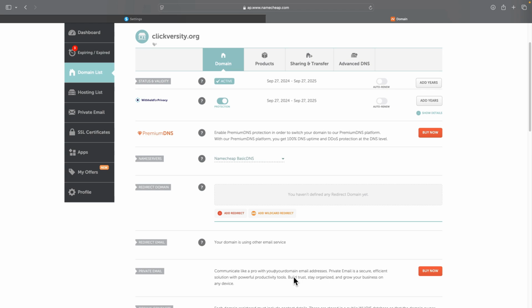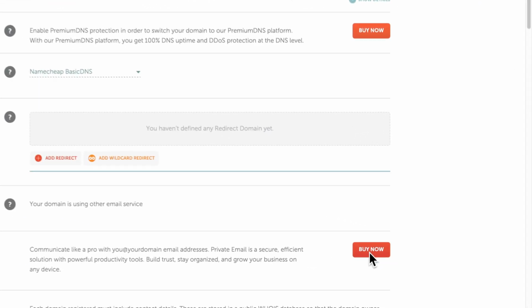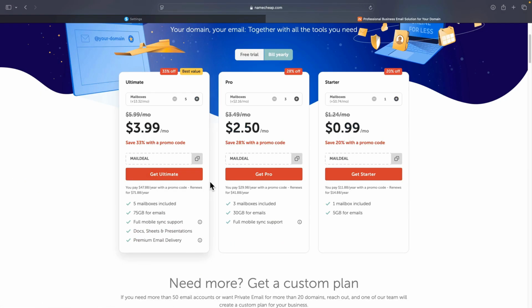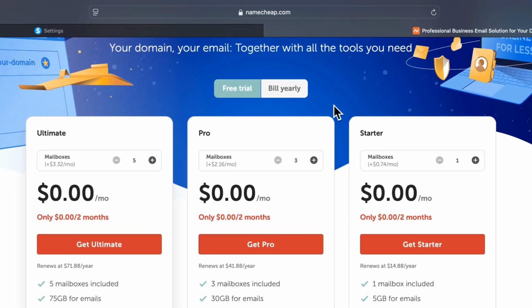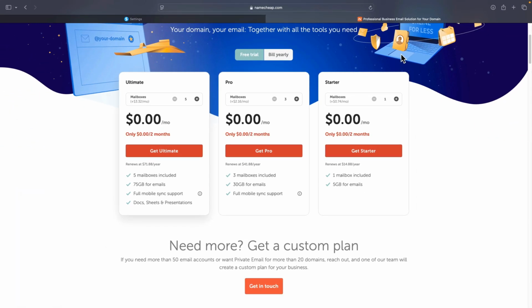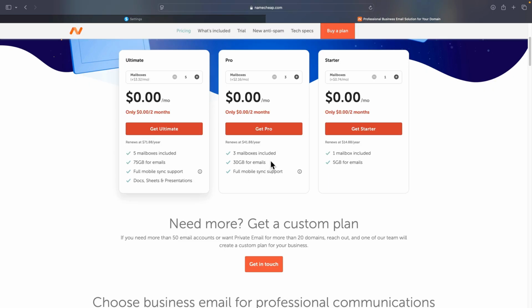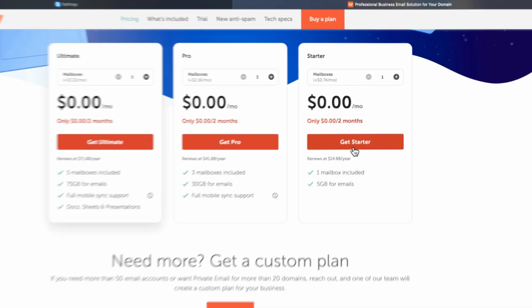So to create our private email, we need to buy a mailbox basically. Don't worry, it's very cheap. So click on Buy Now. As you can see, we have 3 plans that we can choose from, but we can also do a free trial, which I recommend if you are not sure you want to really use Namecheap. So you can start basically for free, and even after the free trial, you will be only charged $15 per year for your own professional custom email. So click on Get Started.